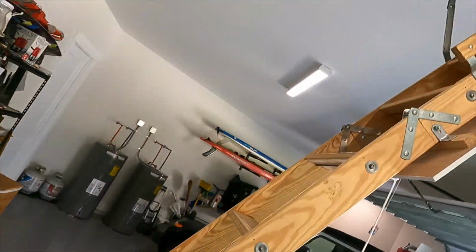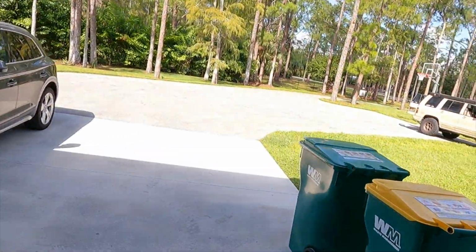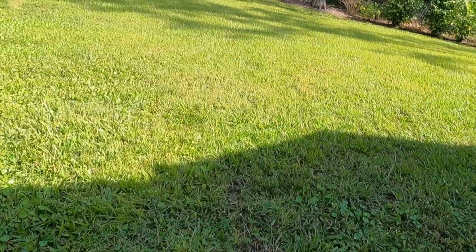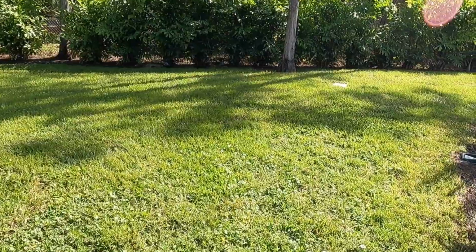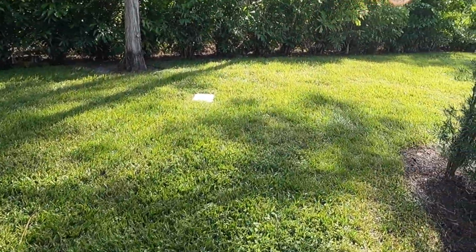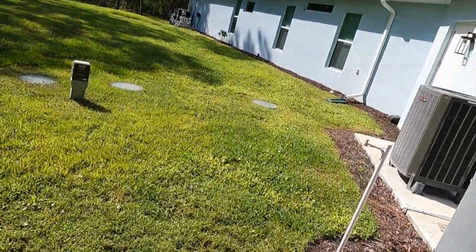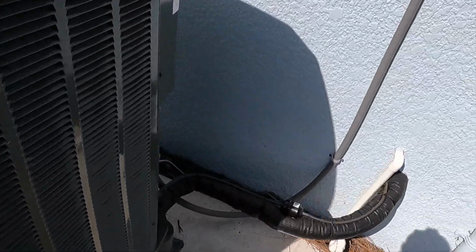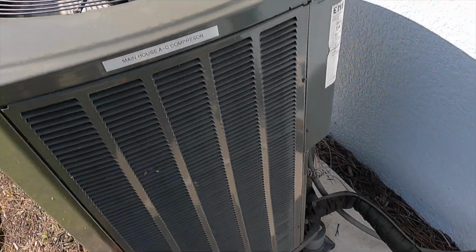Main unit is in the garage in the attic here, so we'll take a look at that when we get to it. But like I have stated several times, I like to start my maintenances at the outdoor system. I like to start there because if I happen to run into any issues checking the refrigeration cycle or any of the electrical measurements, then I know that I will not have to waste any time cleaning the air handler, especially if I happen to have refrigeration issues.